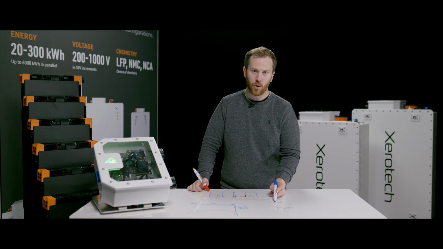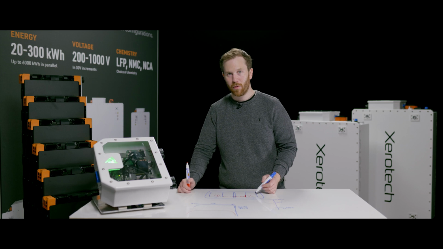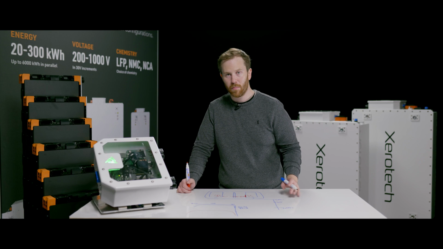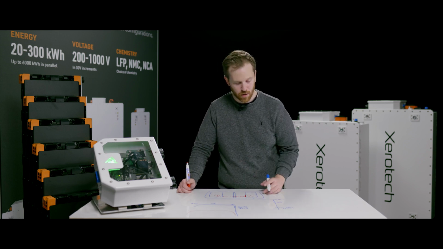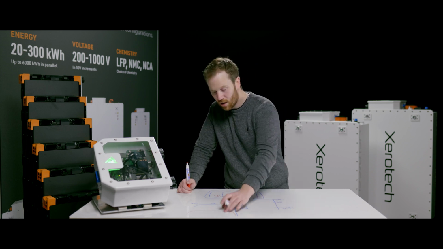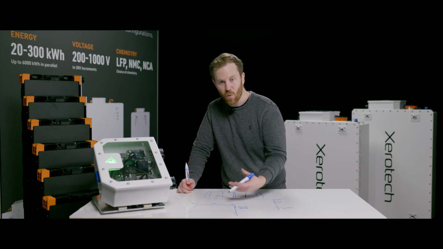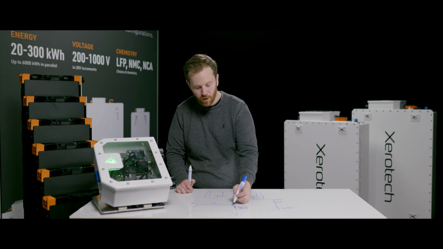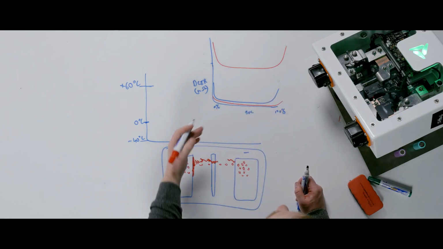You can't charge below 0, or else you could result in this dangerous lithium plating or thermal runaway condition. So that means you have to heat the batteries up to be able to use them below 0 in cold ambience. That's why thermal management of battery packs is so important. The second piece is when batteries are cold, that high DCIR massively reduces power output. So you can't get the power out even if you wanted to. When batteries are hot, the opposite is true. Actually, a hotter battery will have a lower DCIR curve. So ironically, they have even more power output.